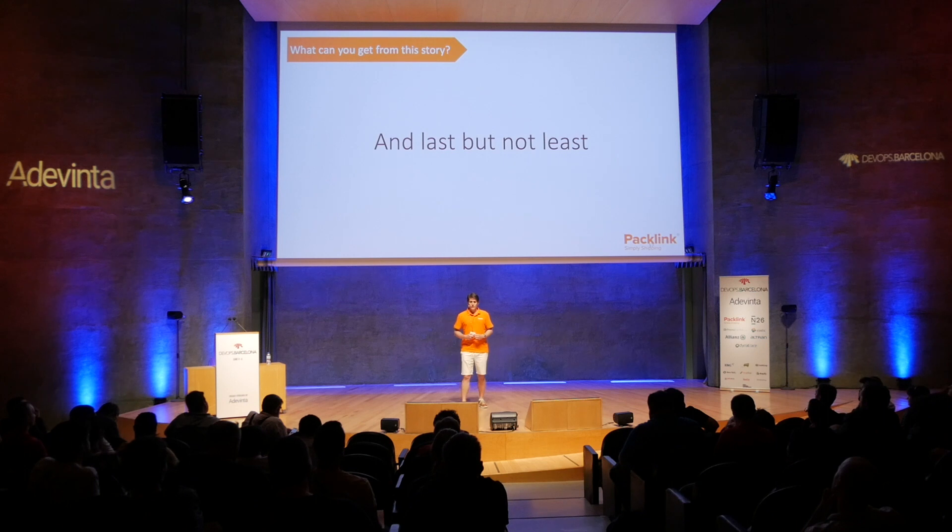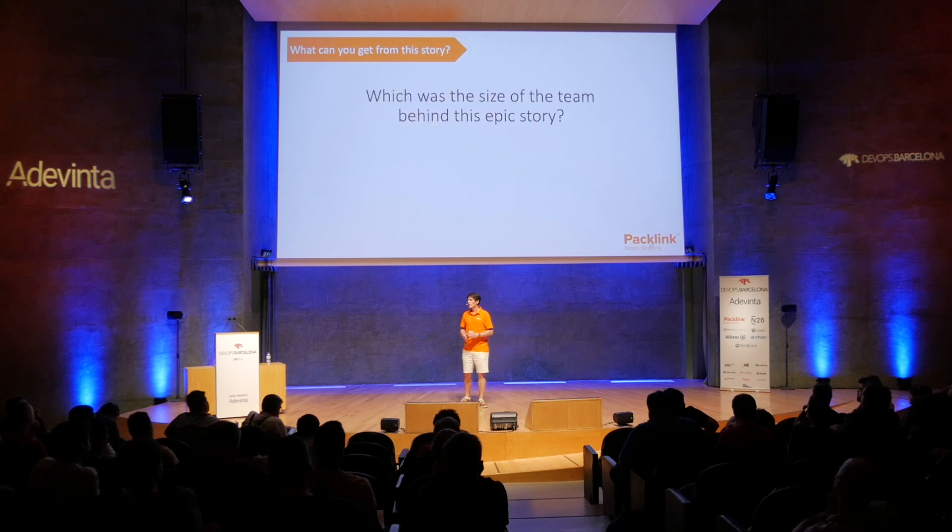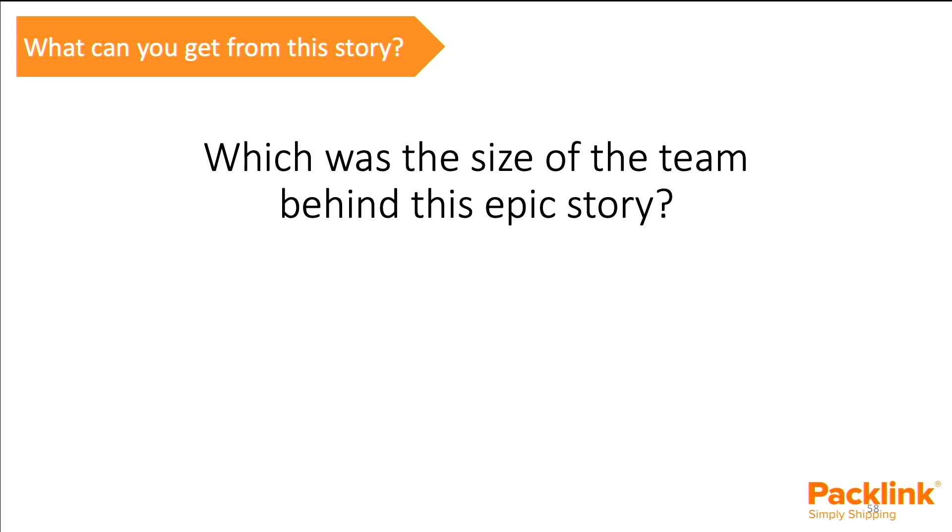One last thing, and I think it's not the least important: you might be wondering how many people were involved — who actually coded these 98 Ansible roles and 14 Terraform modules. It was only two people. They were the champions of this great project, bringing all our infrastructure to the new provider. Not saying it's perfect — it's what we had at the time — but they did it.